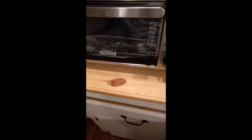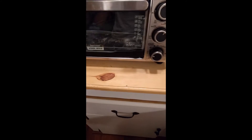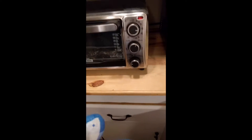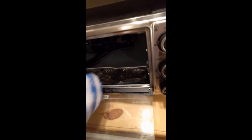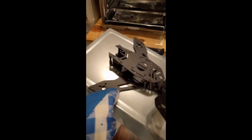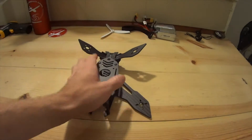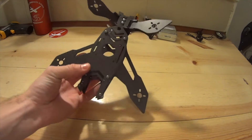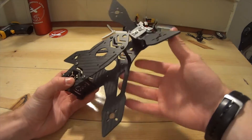I think it's about done cooking. And you know, if you've ever cooked quads before, you'll know that it takes about 15-20 minutes depending on the size of the quad. But with this quad it's a little bit different, because you can get the top mount configuration by cooking it longer, and shorter of course will get you the undercarriage. So let's go ahead — oh, it looks like that. So there you can see it's all done cooking. It's a nice, even bake actually. So let's set this back on the table. I haven't even flown it yet and I am already in love with this quad.